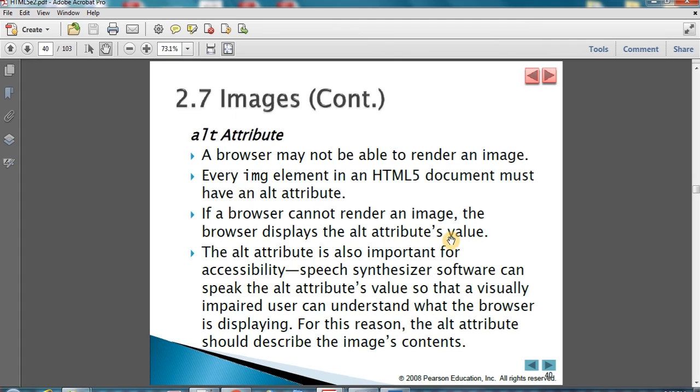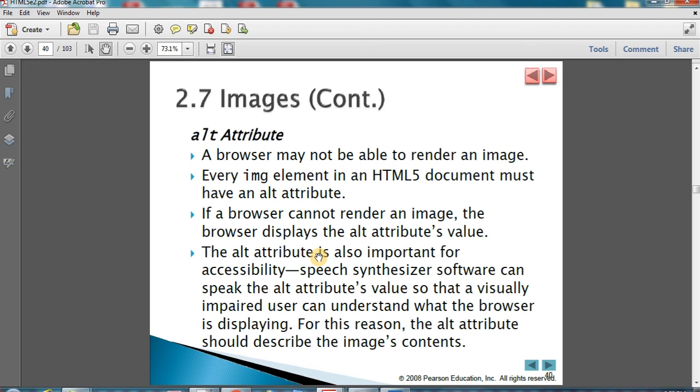Something nice about the alt attribute, which is the alternative text, is that when the browser is configured for accessibility, which means that if the browser is configured to use accessibility methods, and the user who is using the browser is blind, then the user will not be able to see the web pages. Instead, the user depends on the browser to read the web pages. So the browser will read the content of the web page.